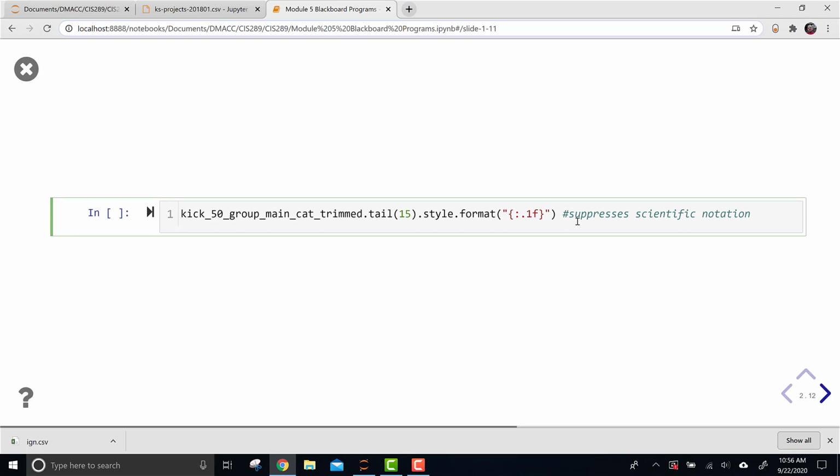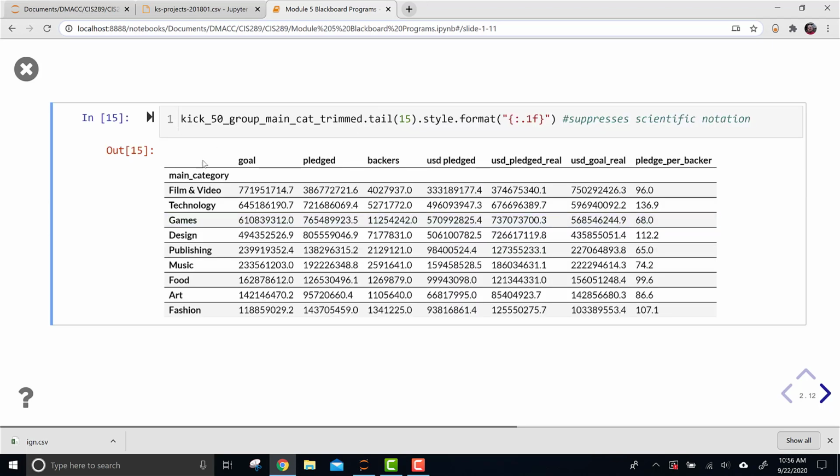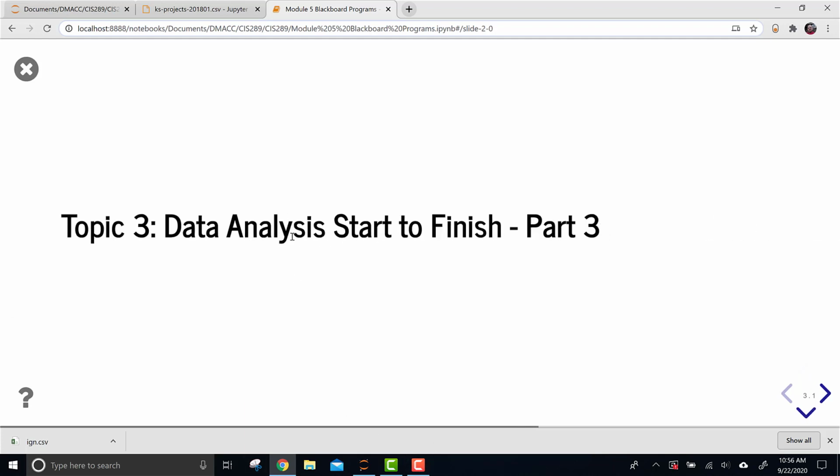And I'll go ahead and print it. And you can see now I get, I did tail here for whatever reason, but it doesn't matter because there aren't that many. I could do head 15 and I get the same result because there was only film and video down through fashion, and everything else got cut off in the new frame. So now I'm looking at just the top categories. So just something you can do if you just want to cut off there.